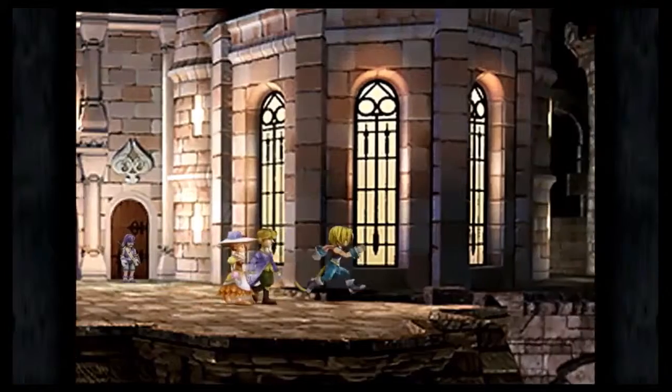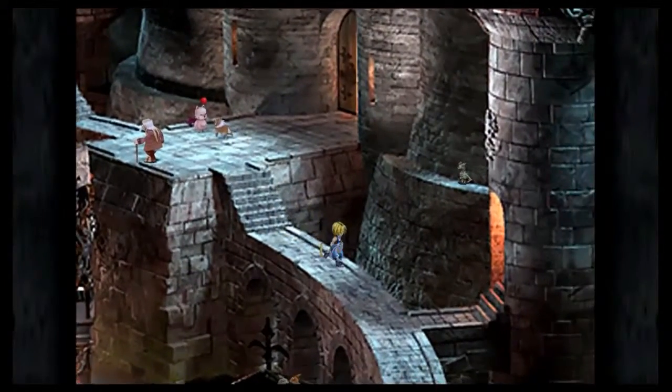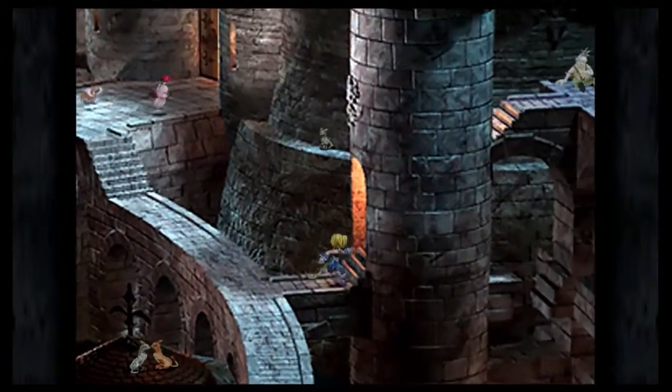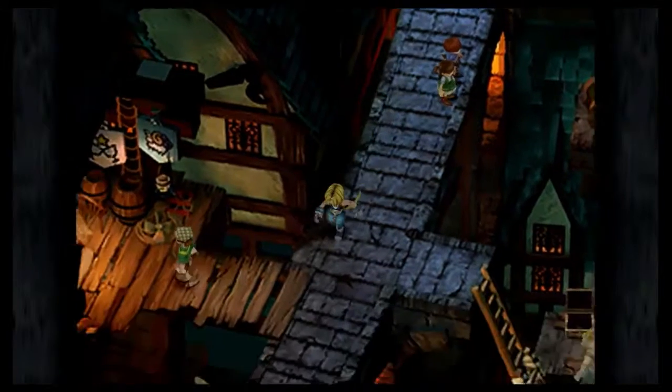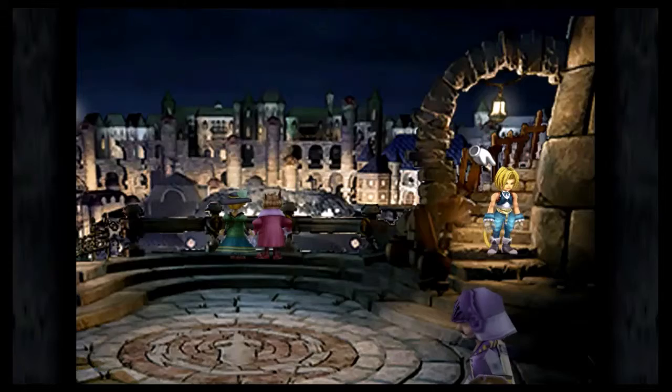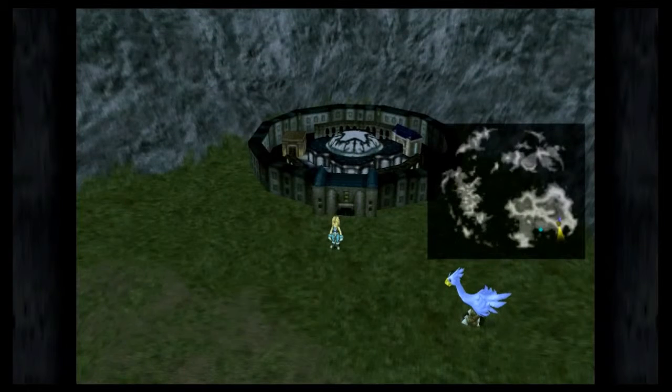So, yeah, I'm gonna call it an episode here. Next time I'll probably get started on properly continuing the story, because I can't think of much else I can do here other than grind, and I don't think you want to see me grind. There's also a Queen's Marsh and a Blue Magic I still need to get, and I think I'll do those in the next episode as well.